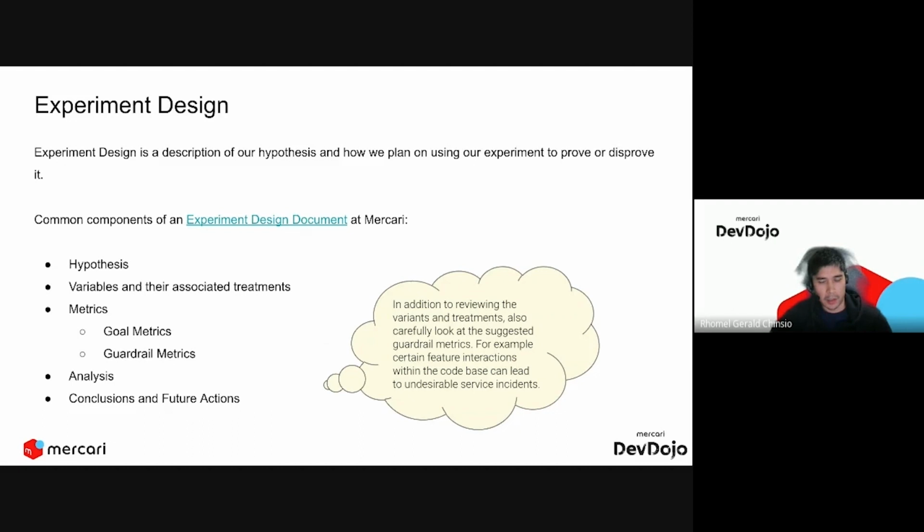Something which is very important, but we're not quite there yet on, is experiment design. I hope that we can get to this point, but each experiment should have a design document associated with it, and it should have all of these key points. Since everyone here is an engineer, we're not going to spend a lot of time on this, but this is just a reference that this is where we're heading.